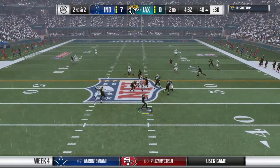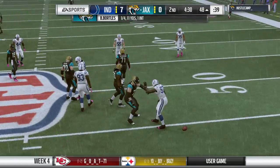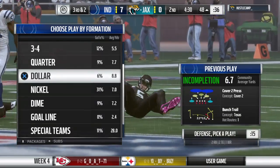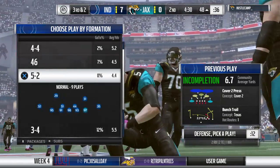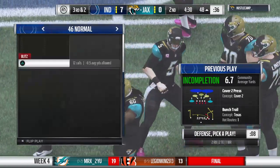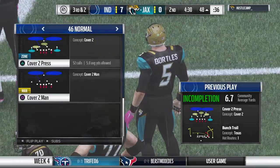On 2nd down, here's Bortles. And he'll be hit as he releases it. And that'll fall incomplete. The good signal callers would never go back in the huddle and play the blame game because they need those guys to protect him. But on that last one, his offensive line lost their leverage very quickly, and that's why they were able to get to him and hit him as he tried to throw the football and force an incompletion.